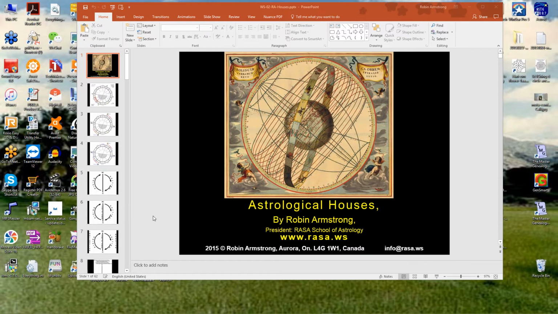You'll see it. When we're coming to the houses, we're watching the sunlight coming to the Earth, same as we were doing with the signs. But when you were looking at the signs, you were watching the sun as it affected the Earth each day around the year. That's a very different thing. With the houses, we're watching the sun as it affects the Earth each minute of a day.